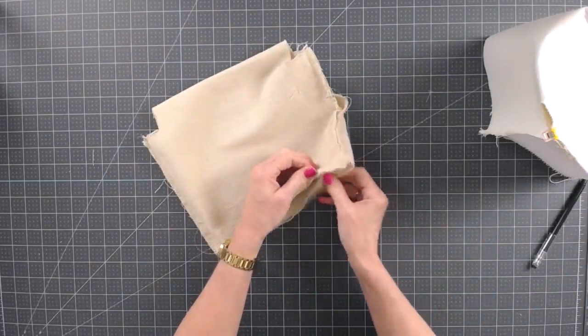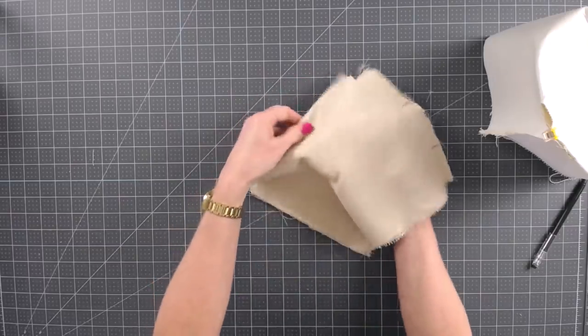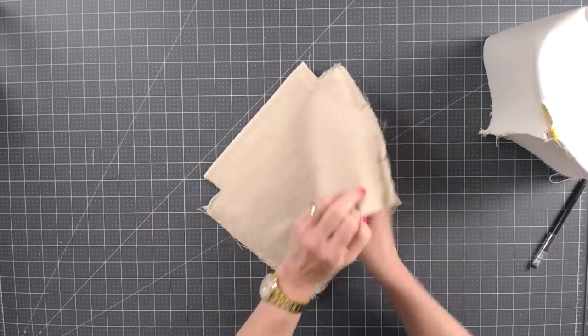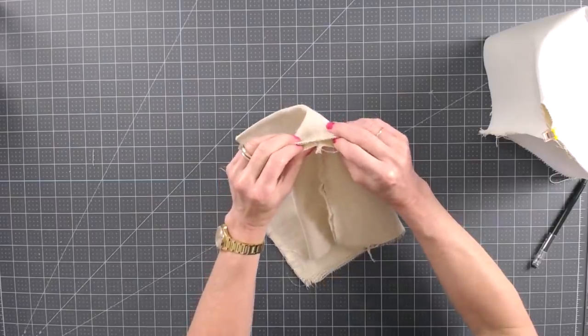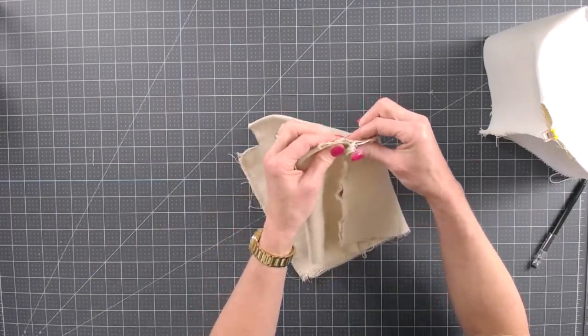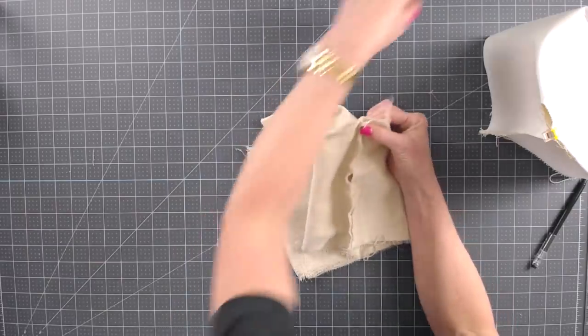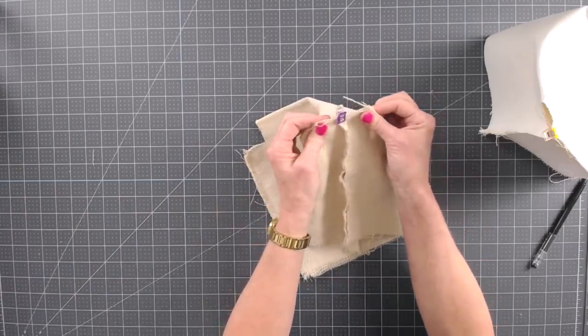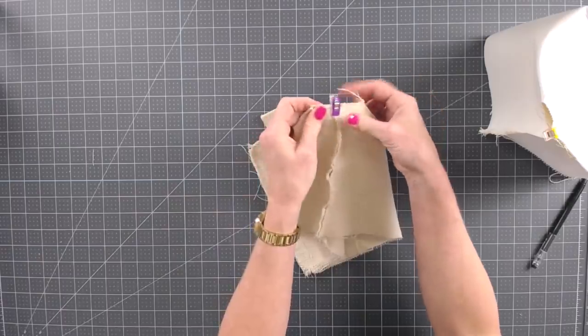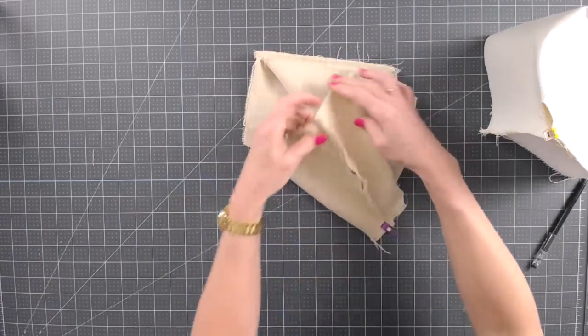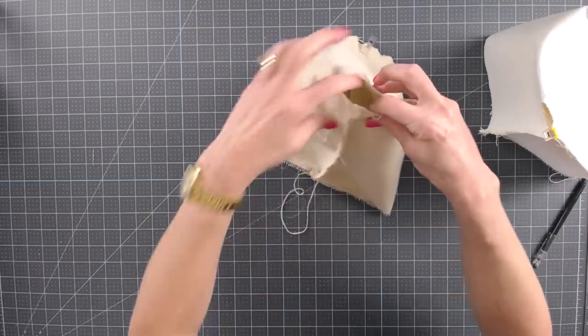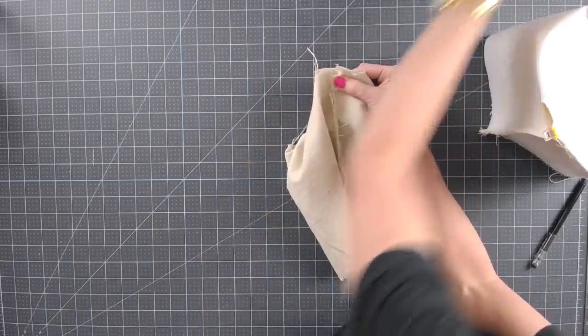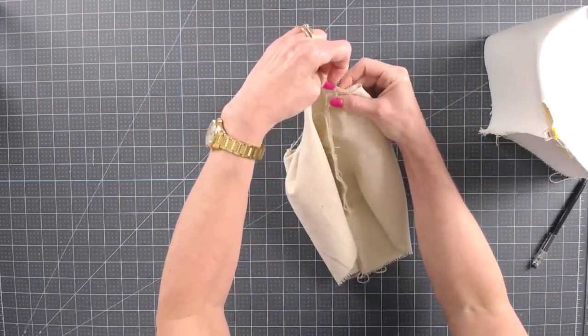Do the same on this one. Again, I'm going to finger crease so that I can see where that center line is. We'll line that up. If you want to push your seam to the side you can, if you want to open it up you can. It really depends on your seam allowance. If you're using the drop cloth and you're using this particular one that frays really easy, you might want to go back and zigzag your raw edges or serge them. But that's up to you, you don't have to. And once again, we're going to clip it.